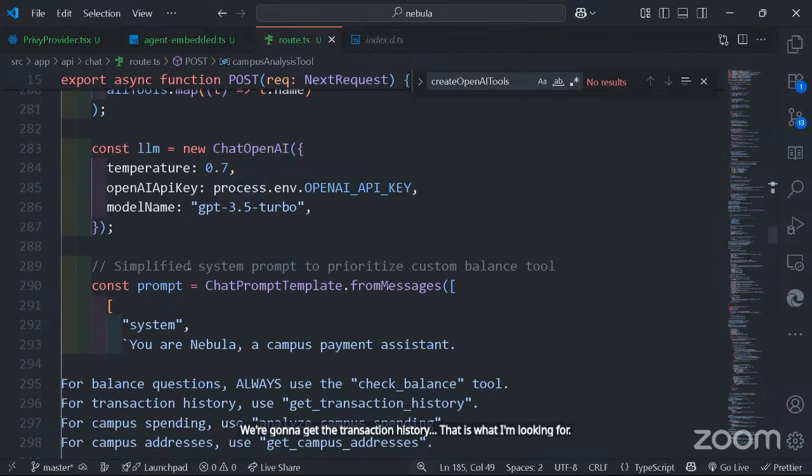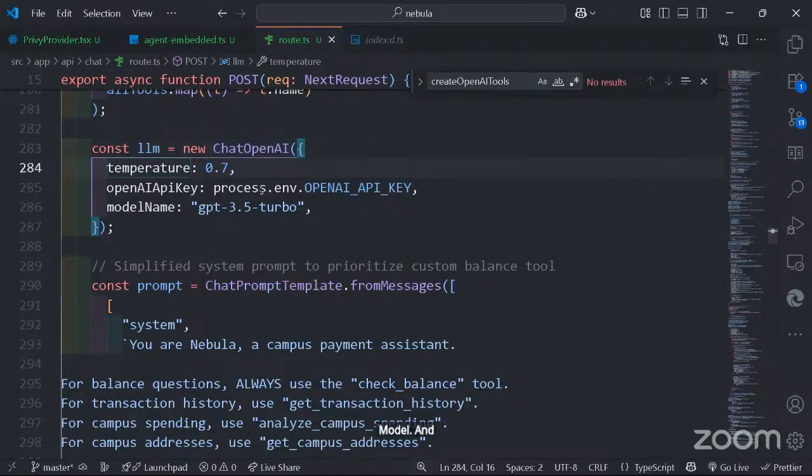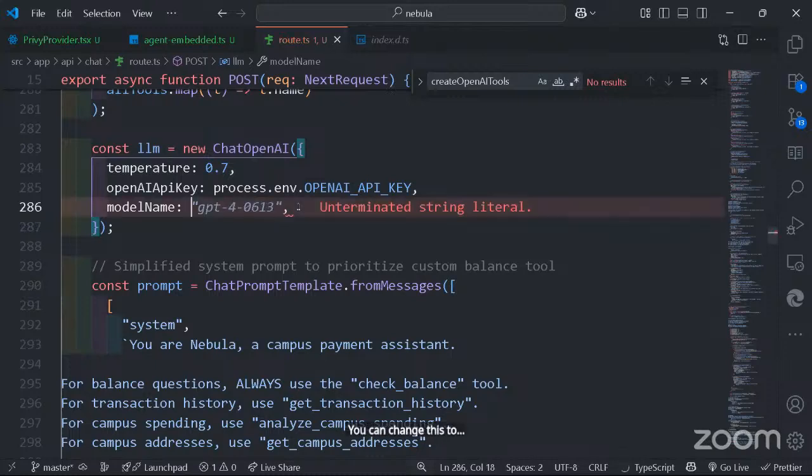All right, I think I should explain this. This is where I inject the LLM into my code, with the OpenAI model, and then I have my env and the model name which I defined here. You can change this to other models.